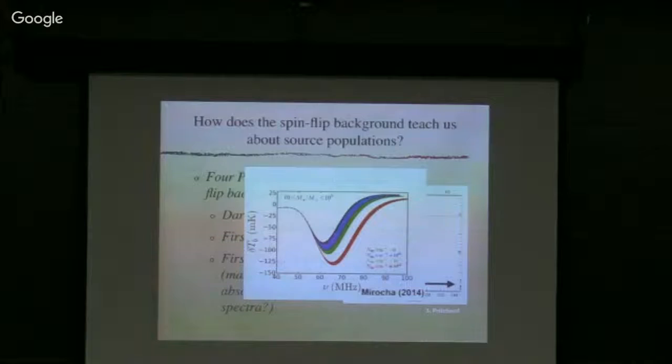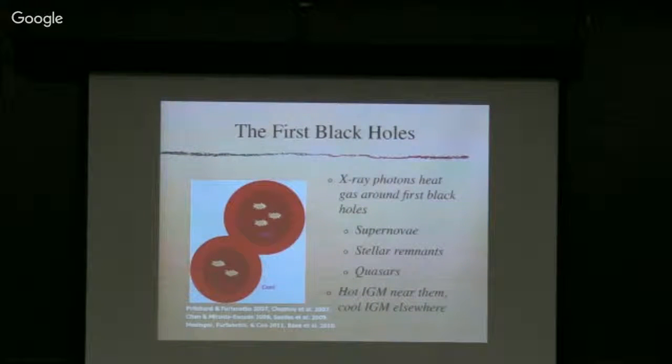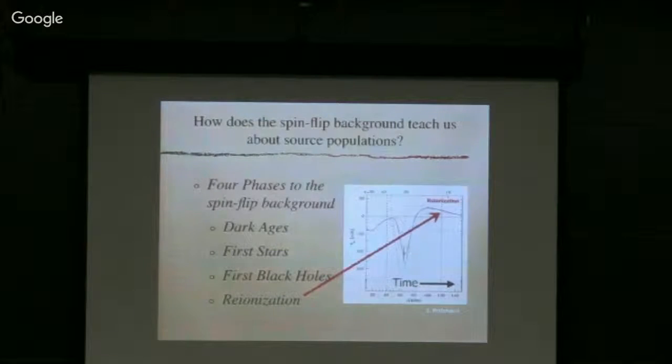Right? But you can learn things like the characteristic mass of these galaxies or their local environments, or these black holes, sorry. So these are some models from my postdoc, Jordan Baraka. Here are early times over here, so the first stars turn on, and then he has a bunch of different models for the black hole heating, showing the kind of range it can take. And these are varying both the mass and the local absorption around these things. Again, the black holes form in particular parts of the universe. They heat the universe nearby first, and so you're going to get contrast between hot and cold if you can make maps of this process. And then finally, once you have enough galaxies around, reionization gets underway and destroys your signal.